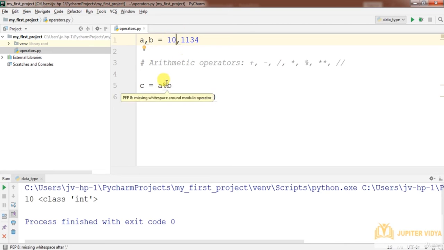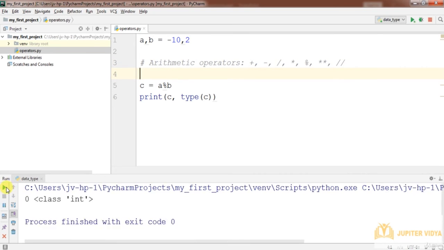So in this modulus, the problem will start when you have a negative value. For example here, let's say 2, and I'll give here minus 10. So how will it work? Can you guess now what will be the output?